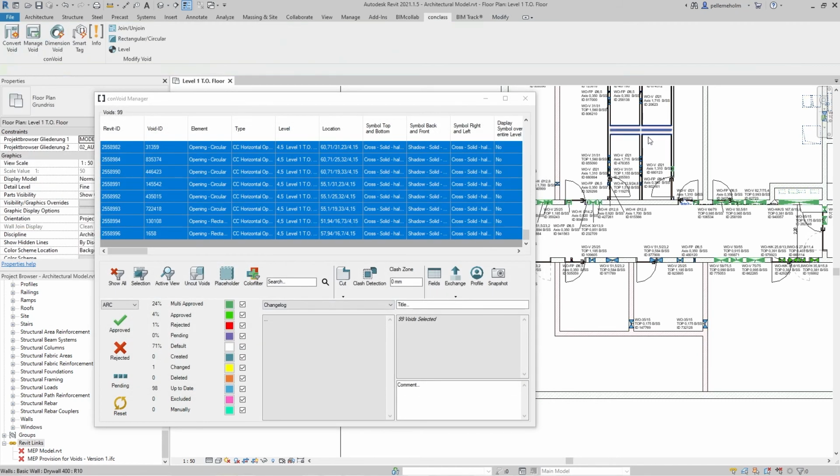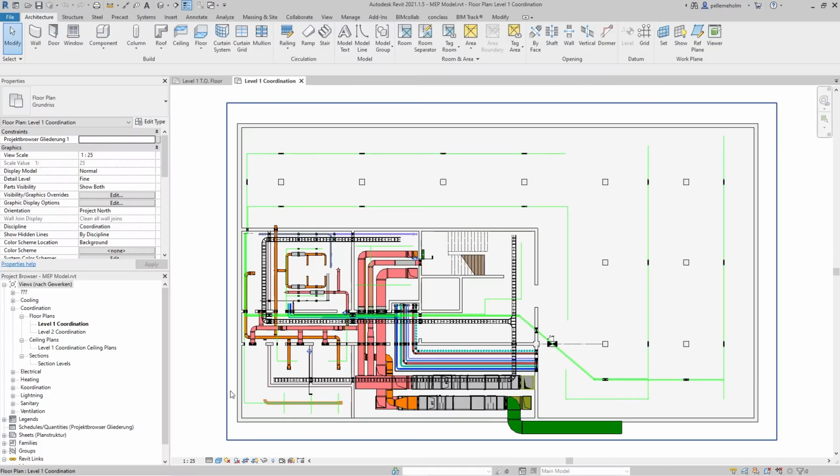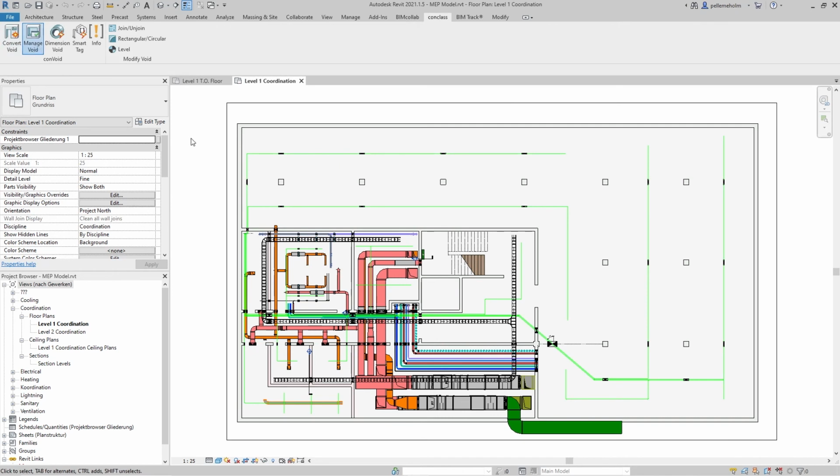Back to the MEP engineer. I can now import all shared BCF files starting with the architectural one.